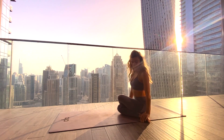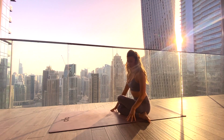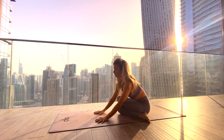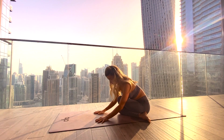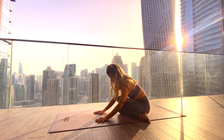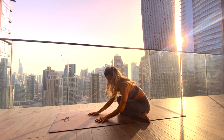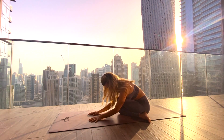And you can either stay like that with a long spine, or maybe you want to go a bit deeper, then walk the hands forward. Bring your stomach closer to the thighs. You can also relax your head all the way down, going as deep as you like here and feeling it in the outer hips. Breathing into that stretch, into all the sensations.